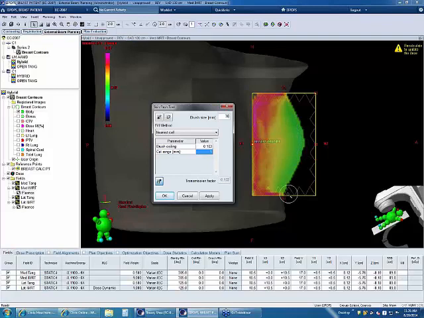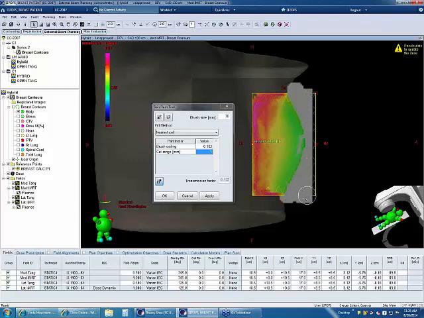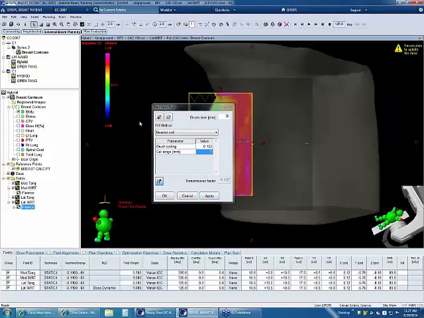And when you hold your left mouse down and do this, it turns gray. But as soon as you lift up, you see that you've got that nice green fluence, and you can paint inside this entire field. If you don't like what you've done here, don't apply. Just cancel out and come back and try it again. But I'm going to apply this, and then I'm going to go to my lateral tangent.